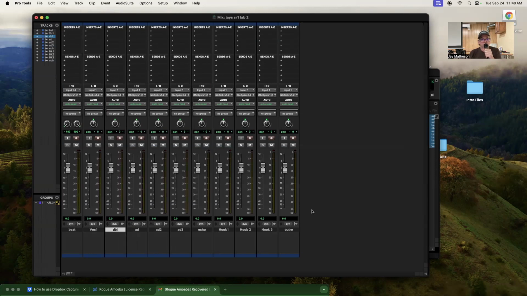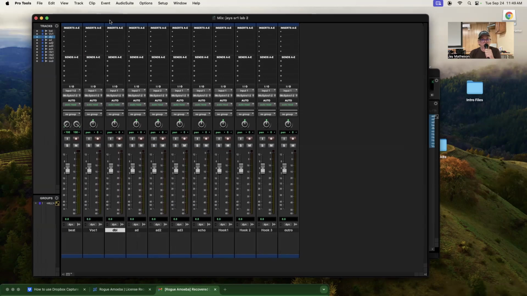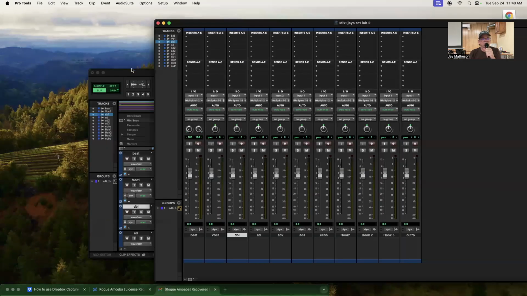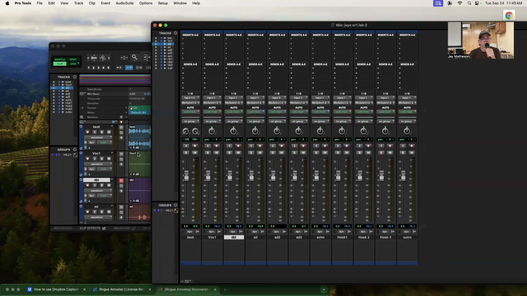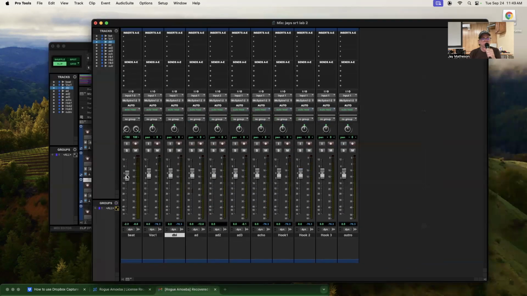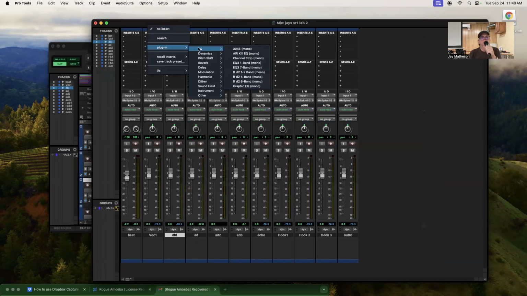Okay, so now that we've got all the stuff in here, we can actually play a little bit. So let's play a little audio, see what we got. Okay, everything's working. So now we actually have to mix the song. So typically with something like this, I might turn the beat down just a little bit to give us some headroom for the vocals. And of course, I'll want to put a high pass filter under EQ.